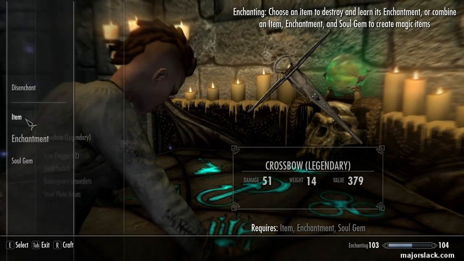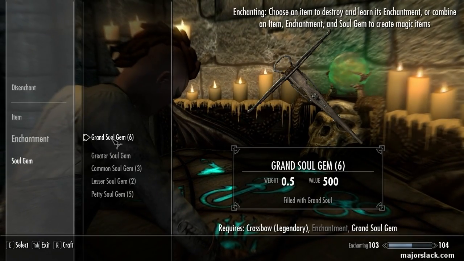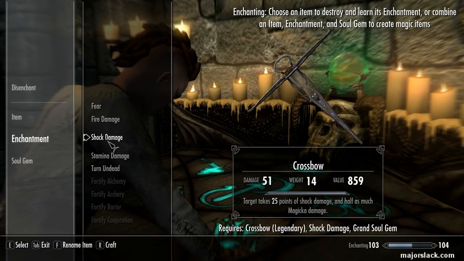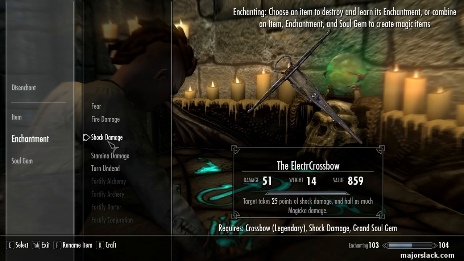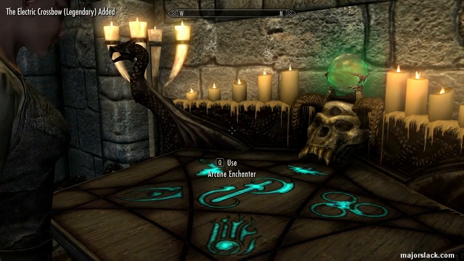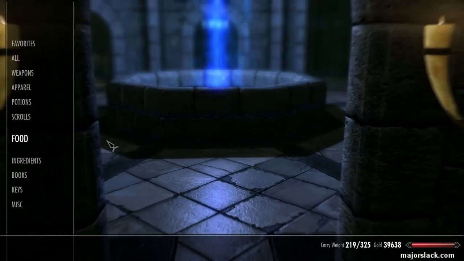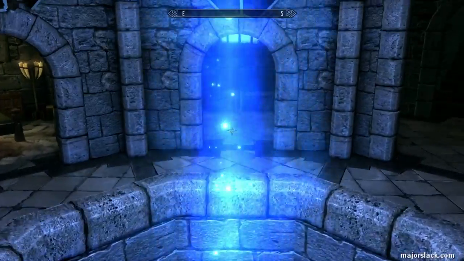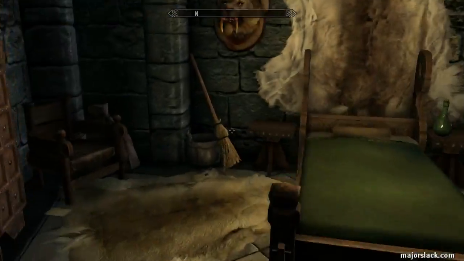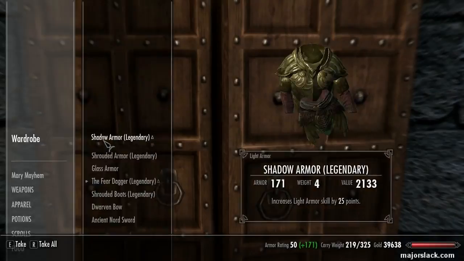Alright, so here we go. Item, crossbow, soul gem, grant an enchantment, shock for me. And let's just call it the electric crossbow. There we go. And we're ready to rock and roll. What's our carry weight like? We're pretty heavy. Let me just dump off here, and then we're going to go off and do the first quest in the Dawnguard questline.